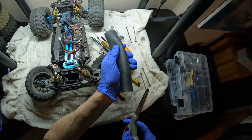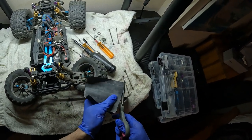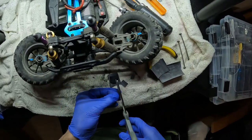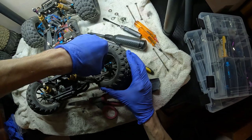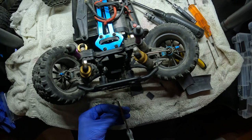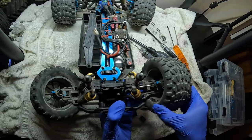So what we're gonna do is get some rubber here and put some rubber into these cups to help keep the dog bones from getting out of there. So yeah, it doesn't really need to be pretty or nice. You just want to put something that has a little give to it and acts like a spring in there. And that will really help with keeping those dog bones centered and keeping them from getting all out of whack and bent up. So I want to have a little play in there, but not too much.